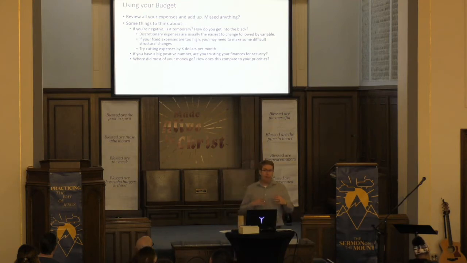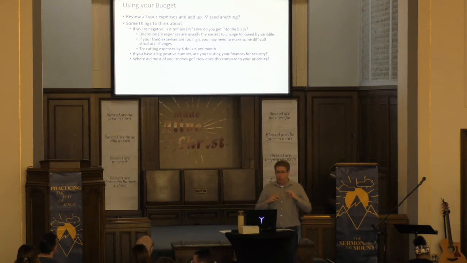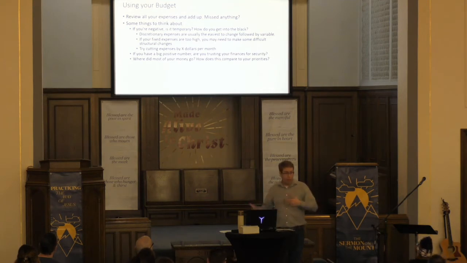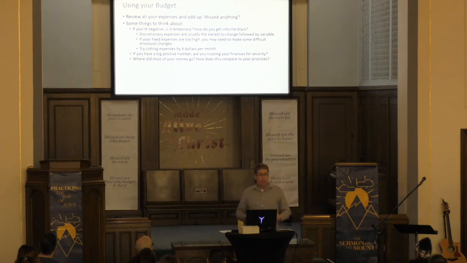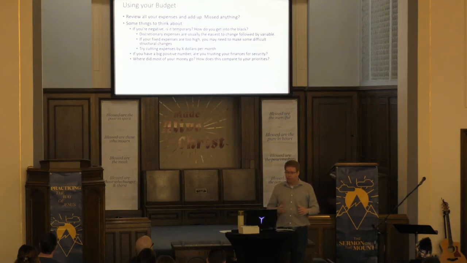If you're at that point, these discretionary or wants are usually the easiest to cut back. So you start to ask things like, do I really need to buy new clothes? Can I get by with Goodwill? Do I really need to go out to eat? Can I make myself sandwiches? Those kind of questions there.